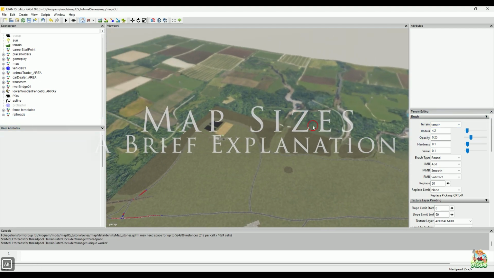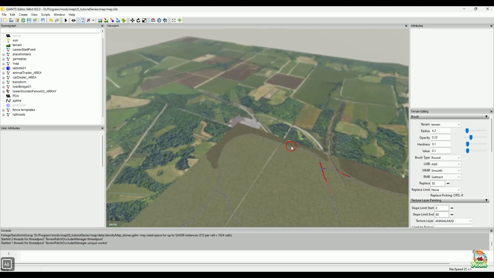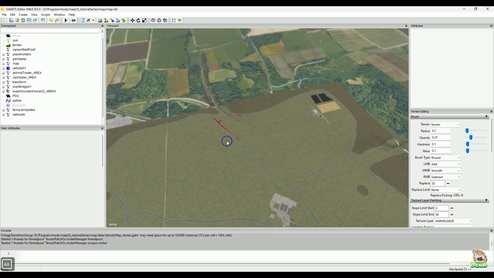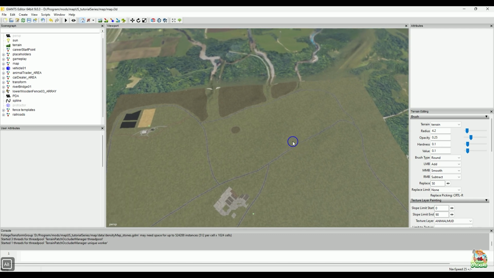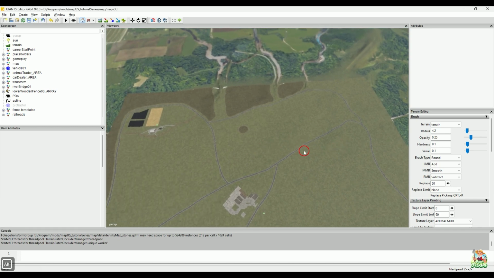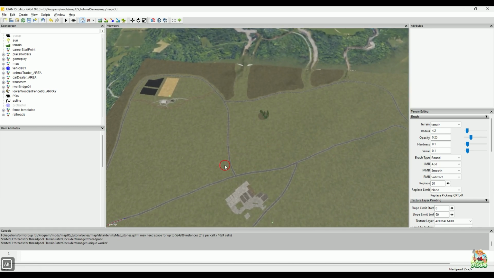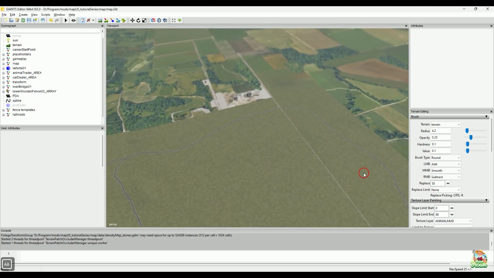In the video that I have for you guys today, we're going to be going over map sizes. Something I've been wanting to go over for a little bit now because it's going to play an important role in some future tutorials. I'm going to start a new series at some point, and we're going to need to know a little bit about this, about map sizes.